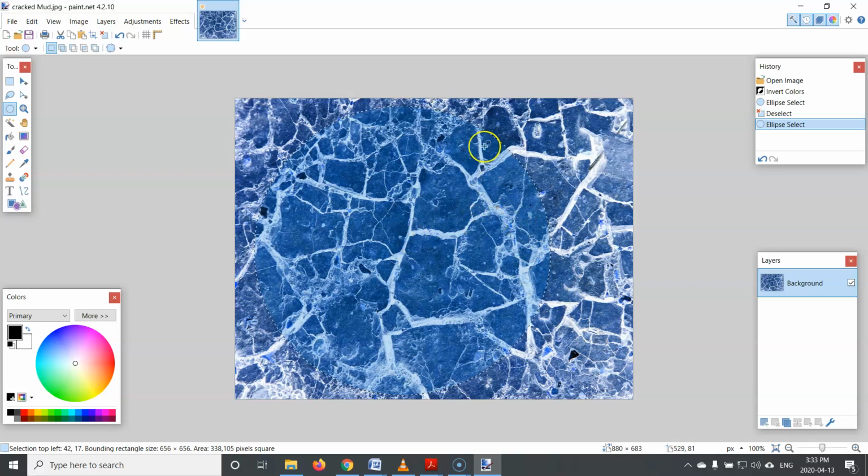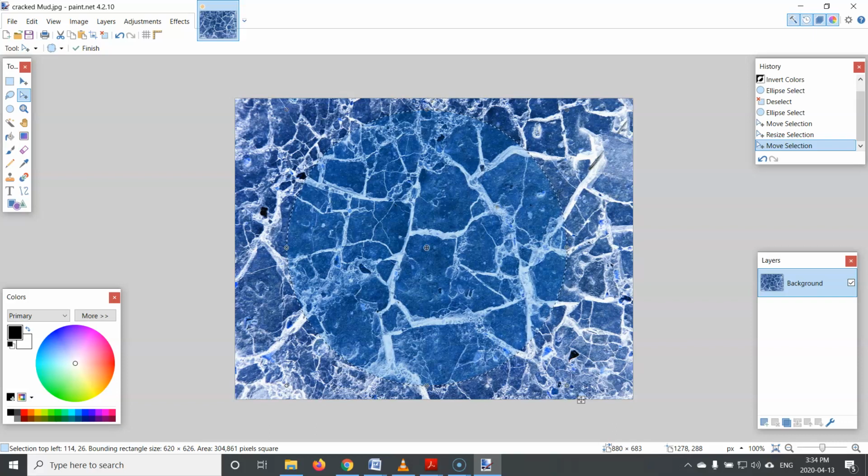Now, one thing we do want, you'll notice if you look close, it's a little hard to see, but my selection is not in the center, and I do want that. So I'm going to go over here. This will allow me to move an entire layer, but the white triangle allows me to move a selection. So I'm just going to grab that and move it so I'm roughly in the center. I can also resize things if I want. So actually I'll make it a little bit smaller. So you see I'm roughly in the middle, and that's fine. Perfect. Okay, so I have it centered.